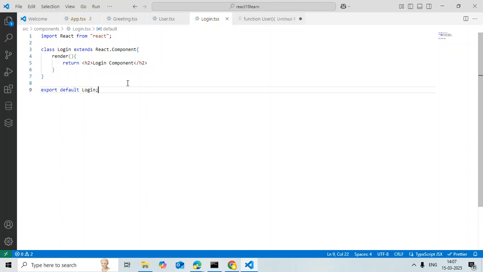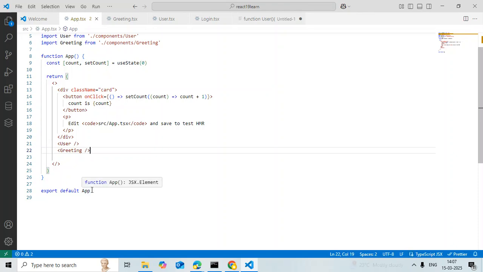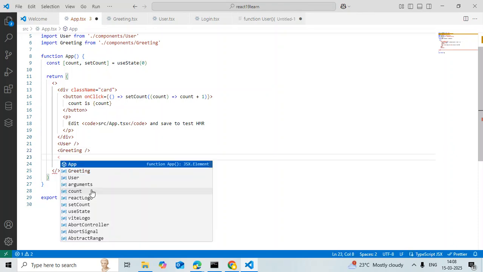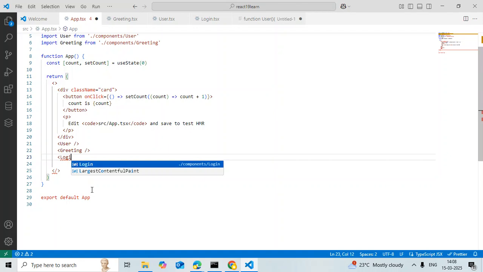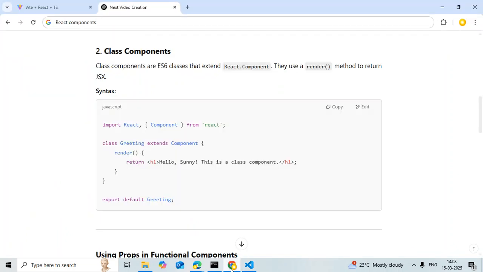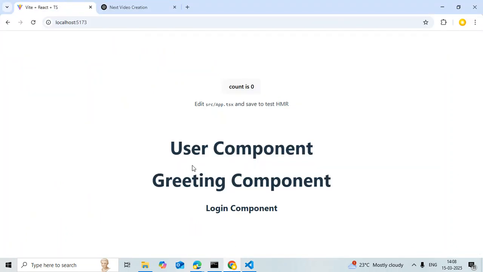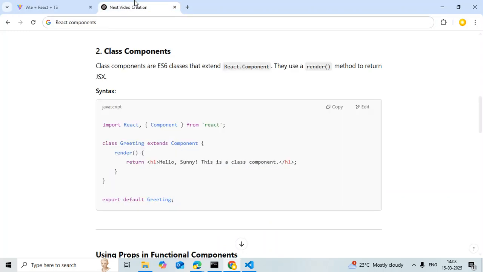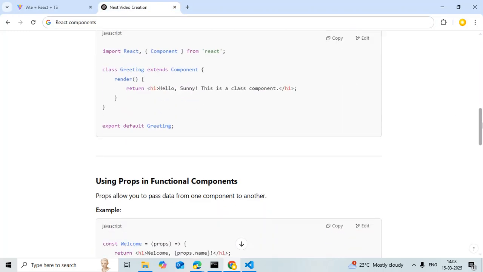Now we have created this class component, and if we want to use it in app.tsx, the syntax is the same. Login like this one. You can see on our screen the user component, greeting component, and login component, all the components are loaded.